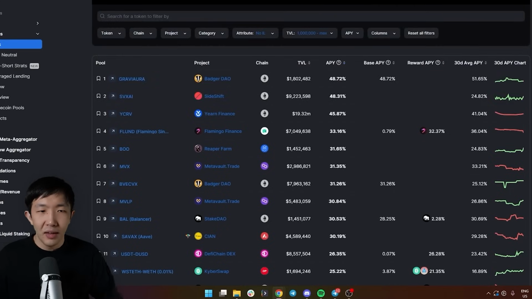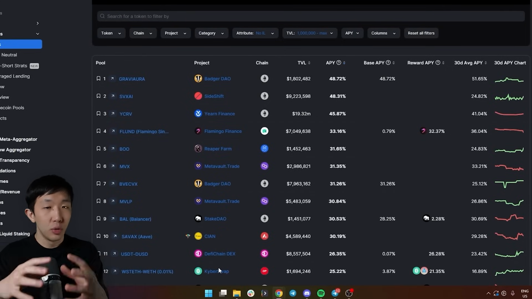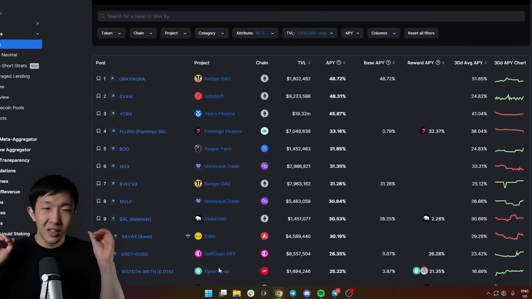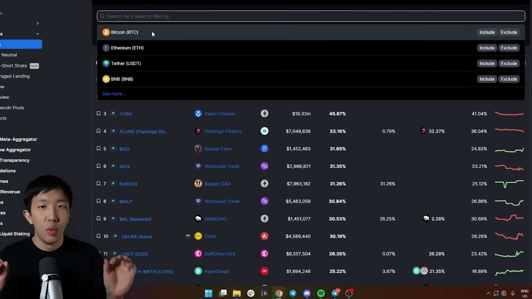It is somewhat advanced because it includes so many different types of platforms out there. Some of them can be not so secure, but if you combine this with your own fundamental knowledge of which projects are legit, if you take those combinations and do your own due diligence, you can find some exceptionally good opportunities here for passive income on top of your existing crypto holdings. By far, the number one best place to find new farming alpha is with DeFi Llama.